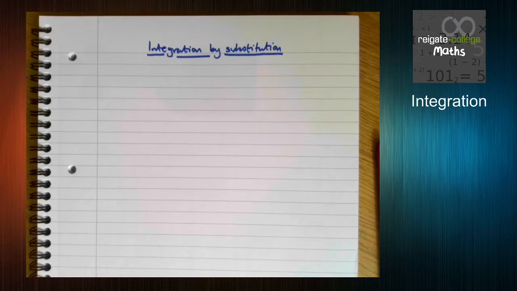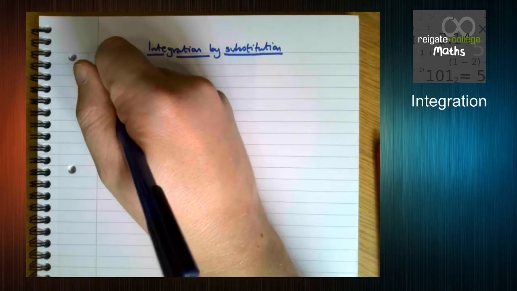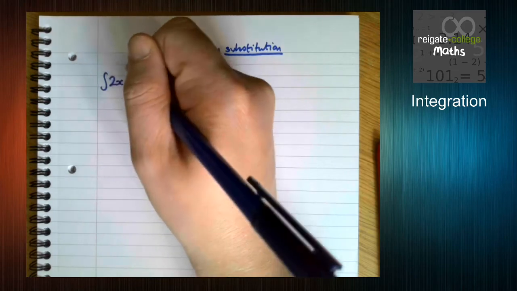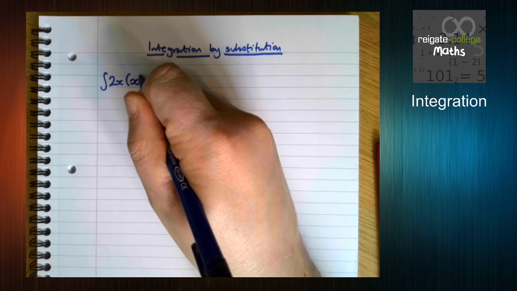The thing that students find difficult about integration by substitution is that the method is very long and there's lots of places for you to make mistakes. So we're going to go through an example, and as we go through, I'm going to write out a checklist down the side of our steps. Now this example, I'm aware we could use the reverse chain rule method that we looked at in the previous video.